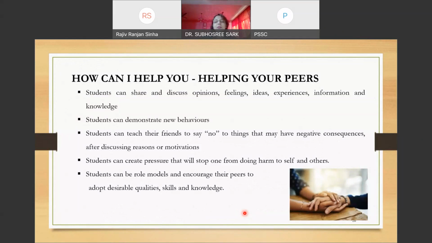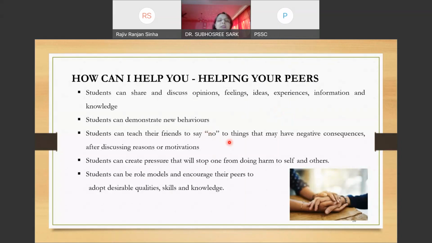And that third person or the second person will come to you and tell you, such and such he or she was doing like this. So instead of gossiping about that, your character and nature as a teacher should be that let me try to teach him some life skills. Okay, so that is what students can share, discuss: feelings, ideas, information, and knowledge. Suppose you're not able to approach that student directly, you can tell his peer group to share the positive behavior with that student, or you can try to influence that student using the peer groups. So that is what it has to be.